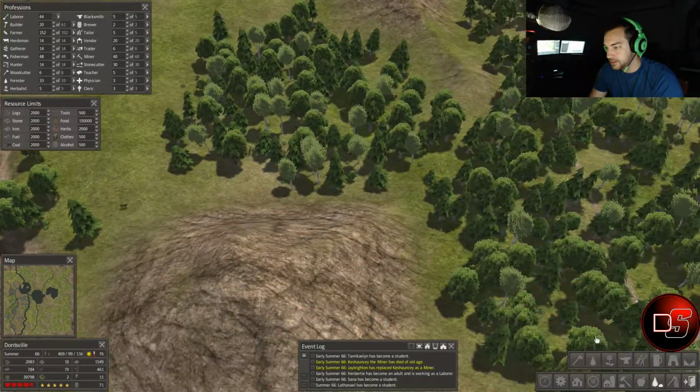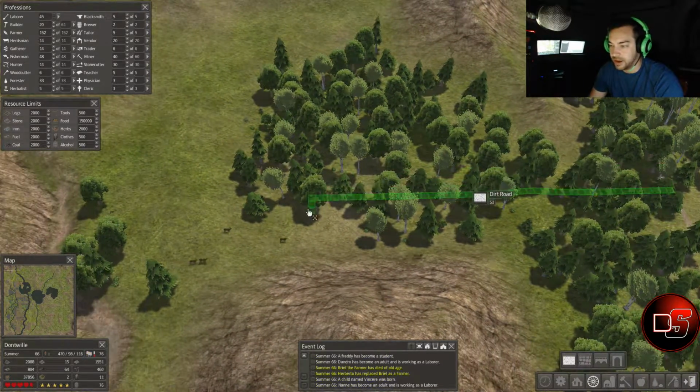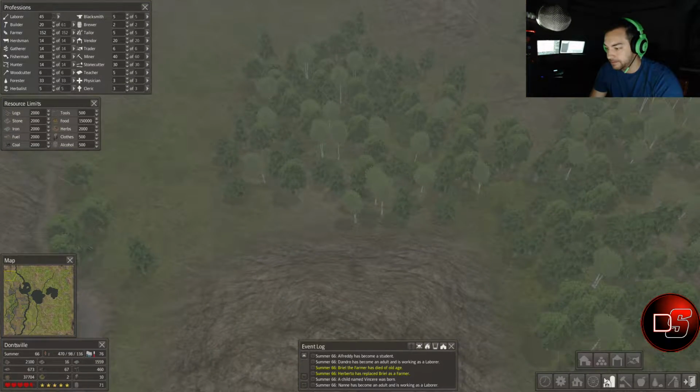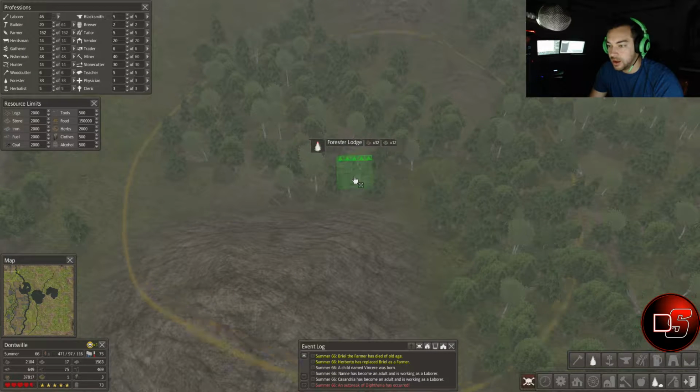Okay. So then let's go ahead and make our naturalized area up here, because this is one that I have wanted to do for a little bit. And that is getting a Forester Lodge.